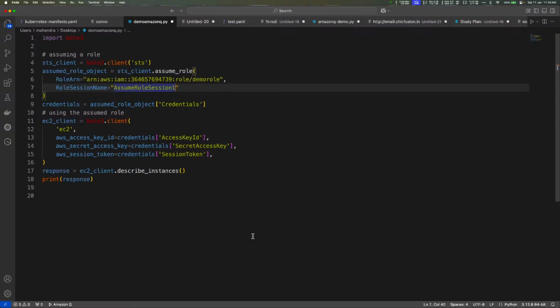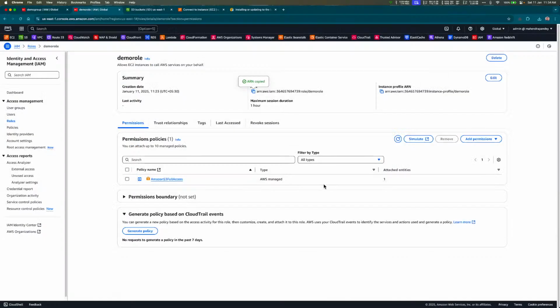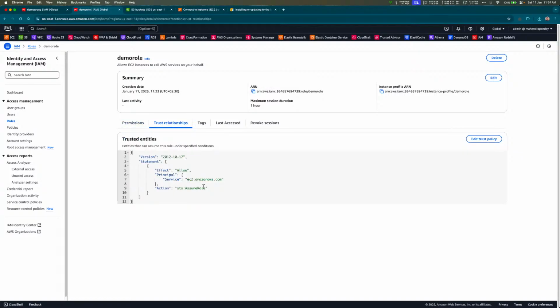Okay, I have just run this and it says that user admin is not authorized to perform STS assume role, because I'm logged in as admin here in my command line. Admin is not permitted to assume the role, so that's the error.